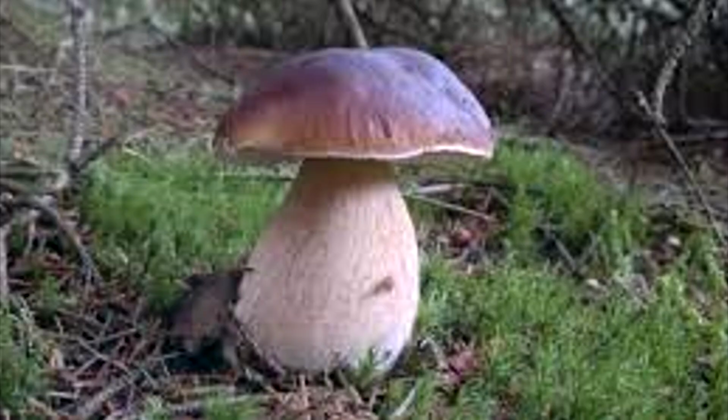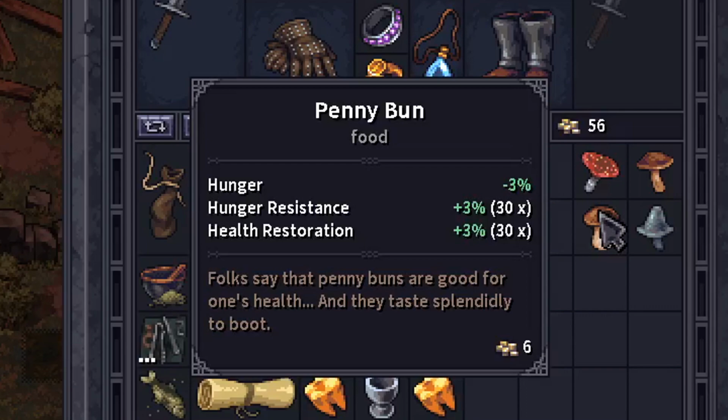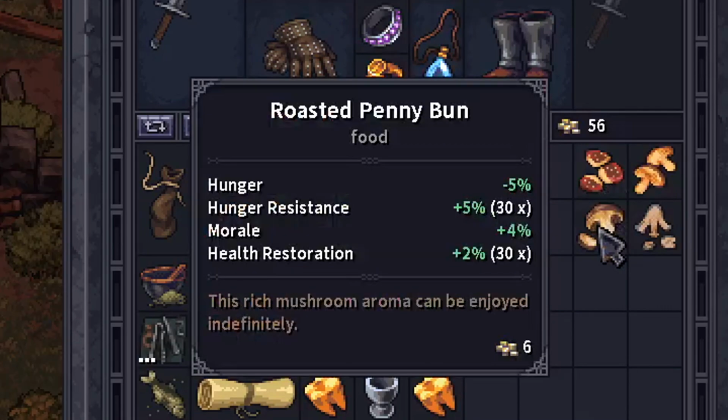Penny buns. These wild mushrooms are savory to eat and can be your best friend in the beginning of the game. They reduce hunger and increase health restoration and do this more when cooked. When you are low on cash or hungry running back from a dungeon, they will fill you up.